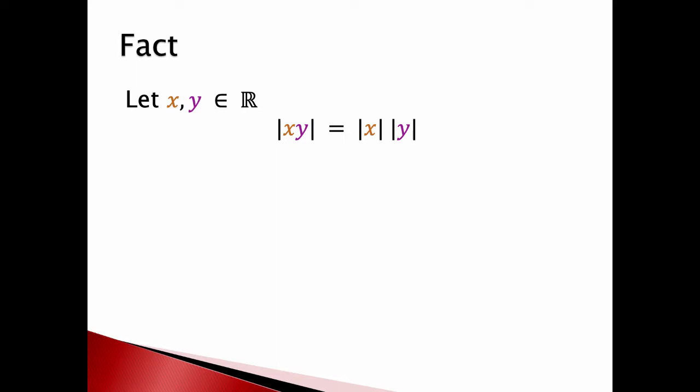If we have two numbers, x and y, and I put absolute values around their product, then most people just do this, but you may not have realized that yes, this really is a rule, and yes, this really does work. If you put absolute values around xy, then you could split the absolute values and do the absolute values around each one separately. Okay, how would you prove this? I'm not going to go through and do the proof because it's not terribly difficult. But you could just do this with cases, right? So if x and y were both positive, what would happen? If x and y were both negative, what would happen? If one was positive and one was negative, what would happen? And you see that either way, the absolute values are going to start making everything positive once you take the absolute value. So it all comes out to be the same.